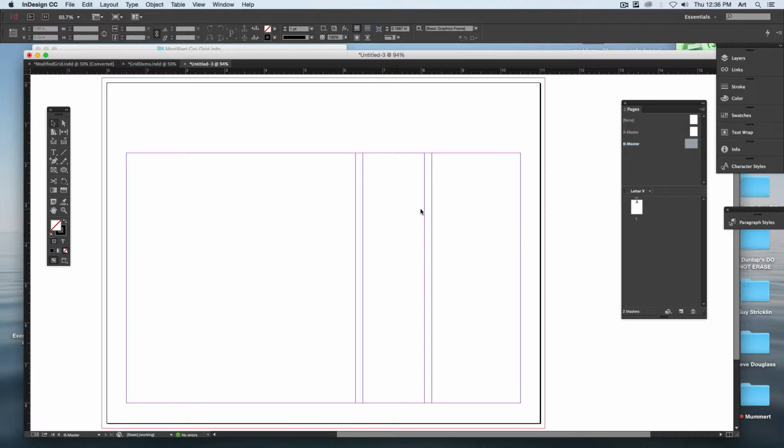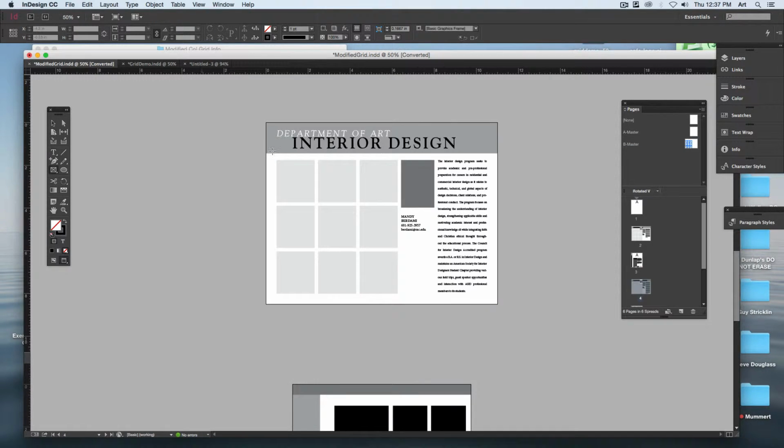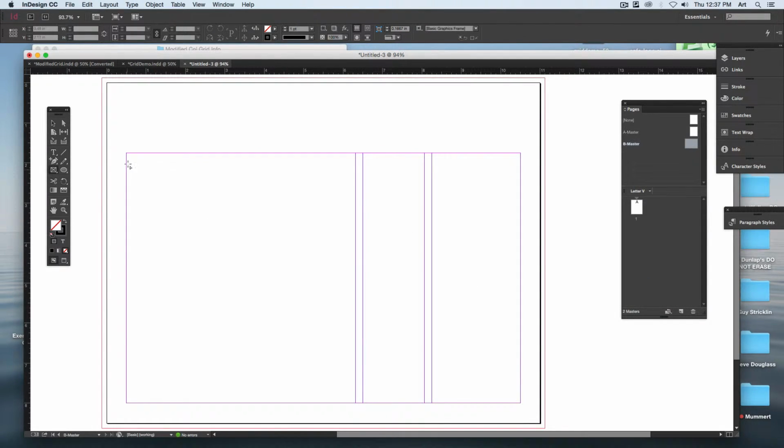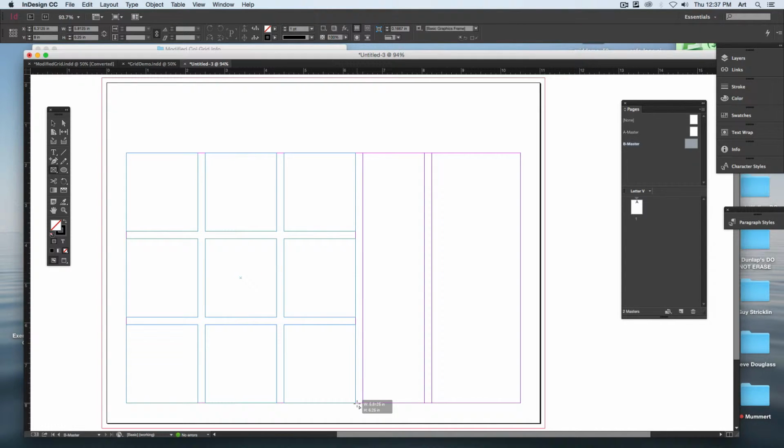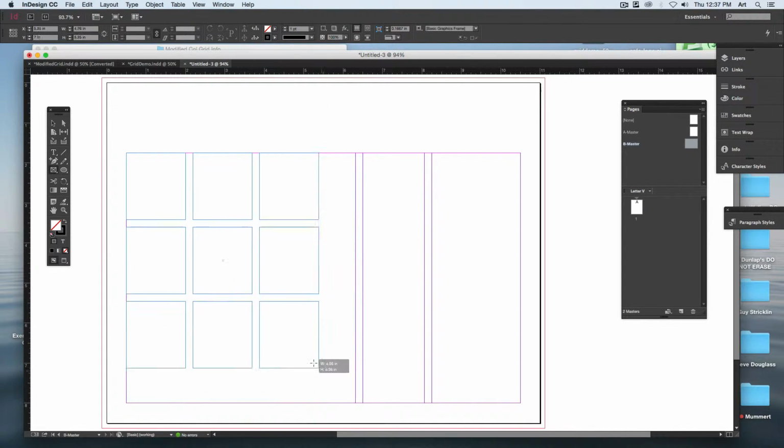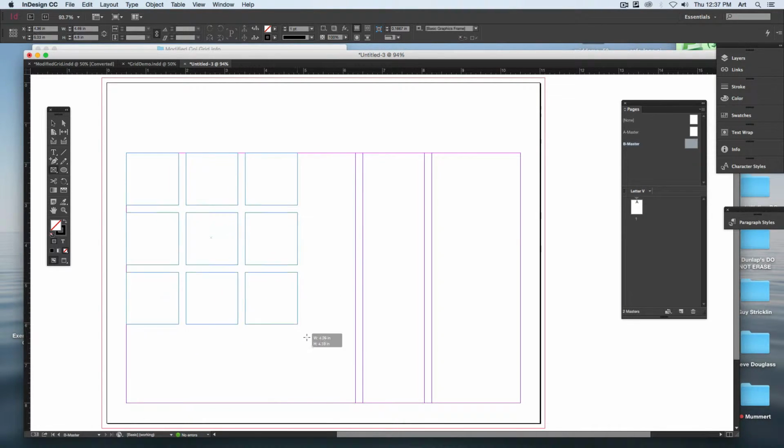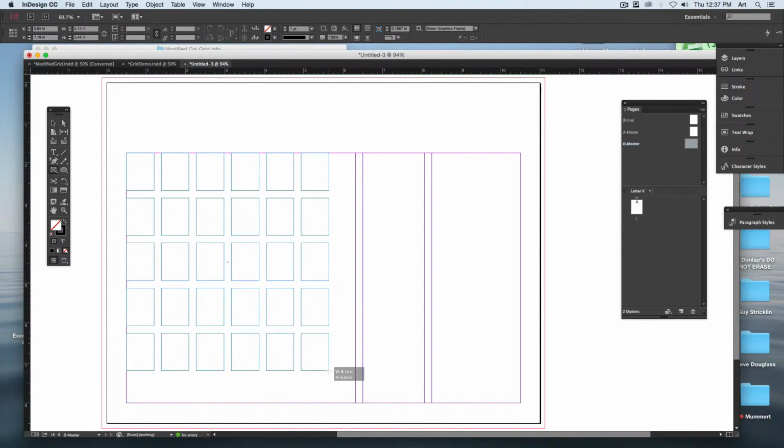Next thing, let's see. We're going to create a grid of equally spaced picture frames. A lot of people forget that you can do this in InDesign. Grab my photo frame. What I want to do is to have these equally spaced columns that I can put pictures in later. To do this, grab your picture frame, click and drag, then use your arrow keys. Up and right will add or will divide up that particular area. And as long as you're holding down your mouse, you can do that. You can add as many rows and columns as necessary.